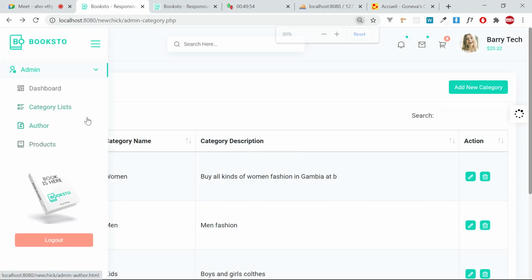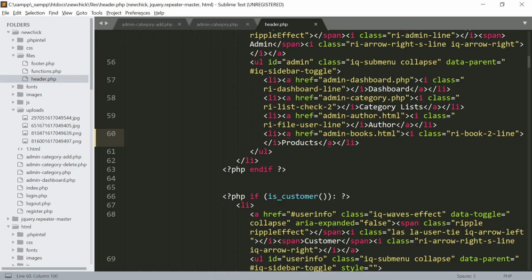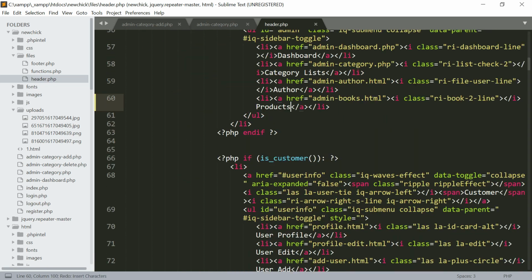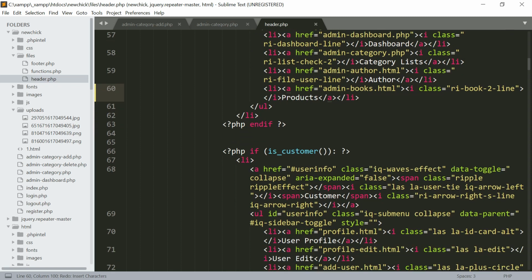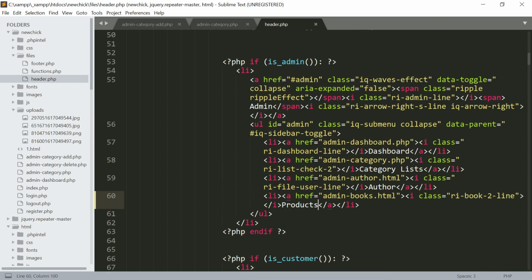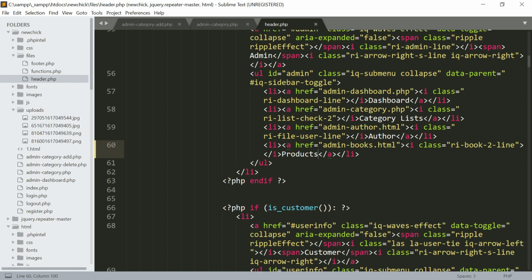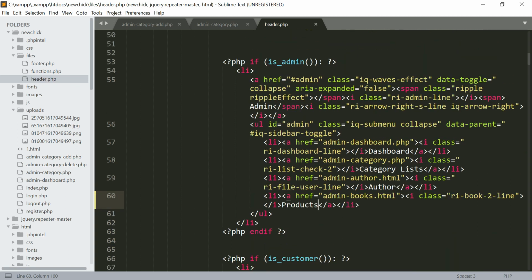Okay, so let's now put the link of products, adding a product. This link is going to be for listing the products, so it is going to be much like a category. You can just get the idea from the way we did categories. Okay, so category list is here. I'm just going to copy this and modify it to admin products. So I'll come here, remove this HTML link, and replace it with products. Okay, so it's admin products.